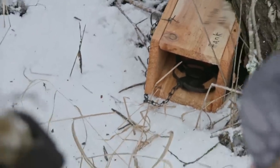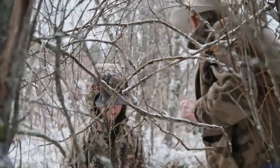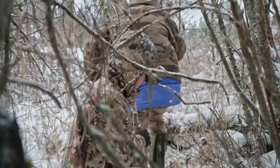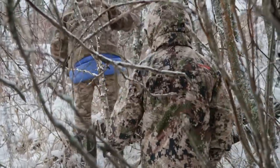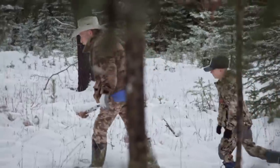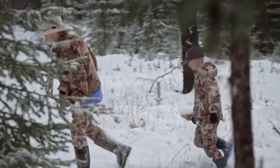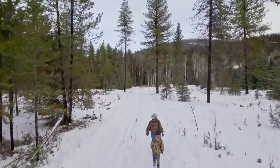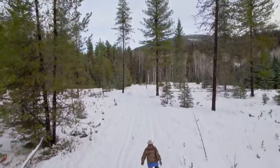It'd just be cool to catch something. There are tracks right where they set it — we're gonna catch a weasel here, buddy, wait and see. He's just at that age of trapping. Even a weasel would be a big thing for that boy — he'll remember it the rest of his life.